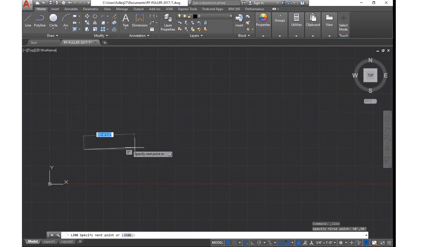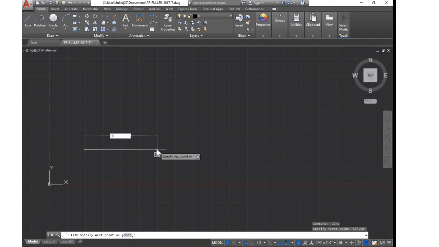Now I'm getting to drawing lengths of line, and I can stretch it out and try to measure the length that I want, but it can be pretty difficult to get exactly the measurement that you want. You could try that and see how it works, and you see it's very difficult to get an accurate placement of the other endpoint. So what I want to do is just type in the endpoint.